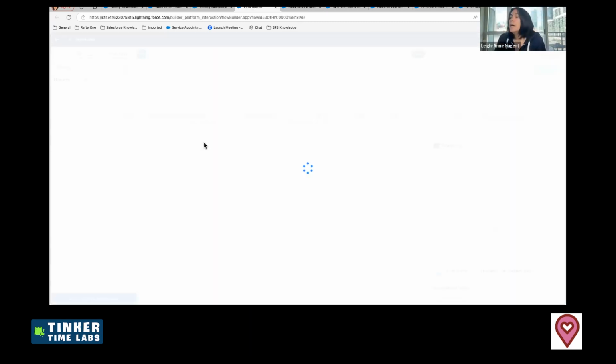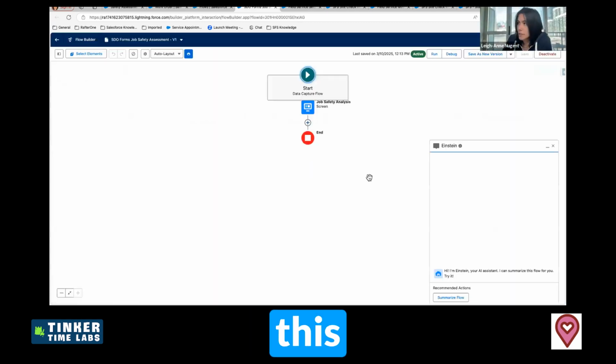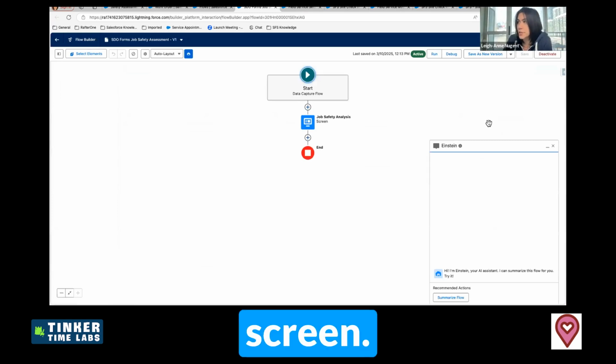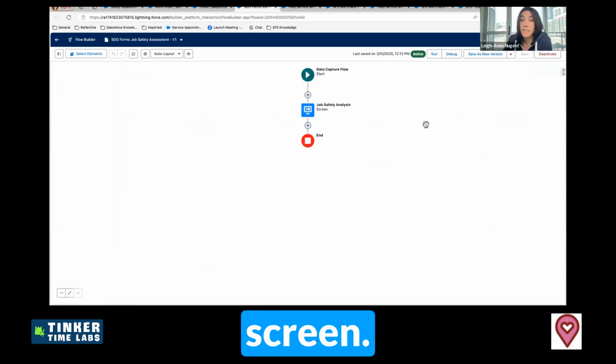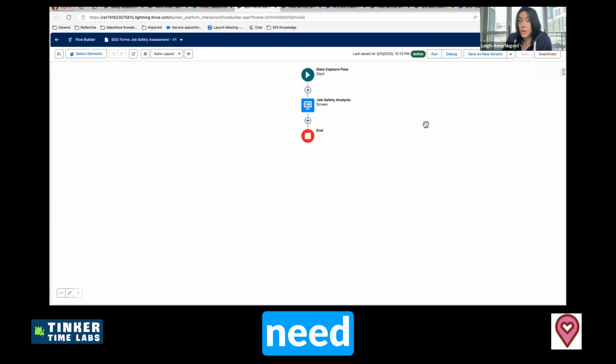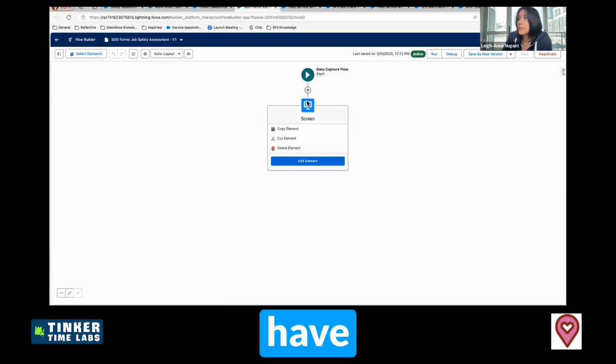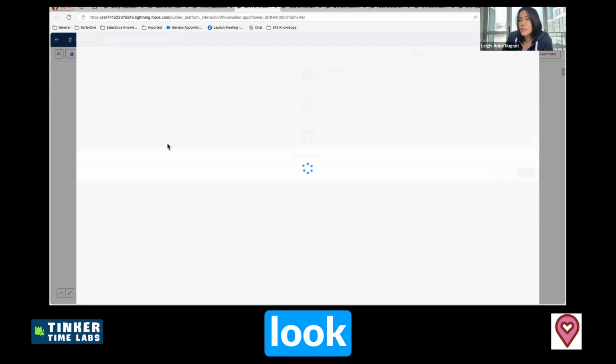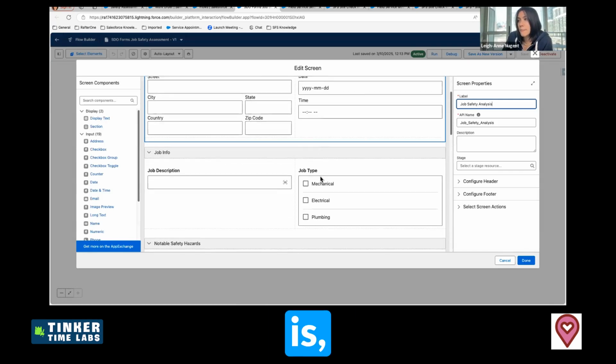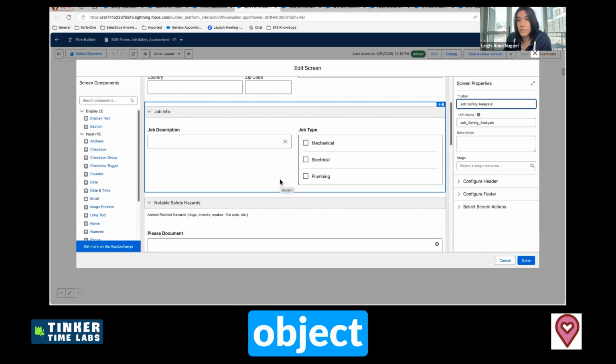Okay, if we were to build this, it's just a screen, just launch the screen. I don't even need to do a get. I don't need to do anything. It just is attached to the form. And because the form is attached to the work order, that's how I have access to this flow. However, it does nothing, right? This data goes nowhere. So we would have to look at the way that this form is and then build an object to store all the data.